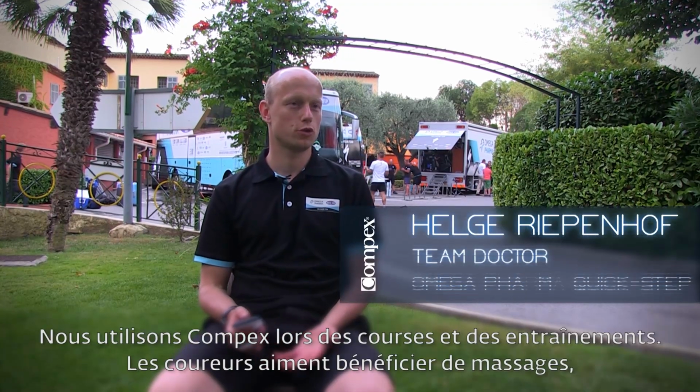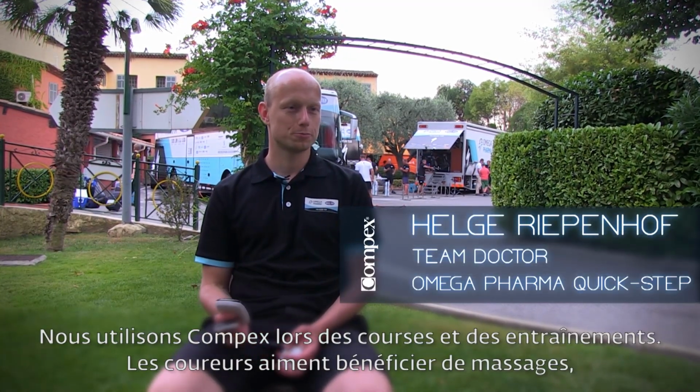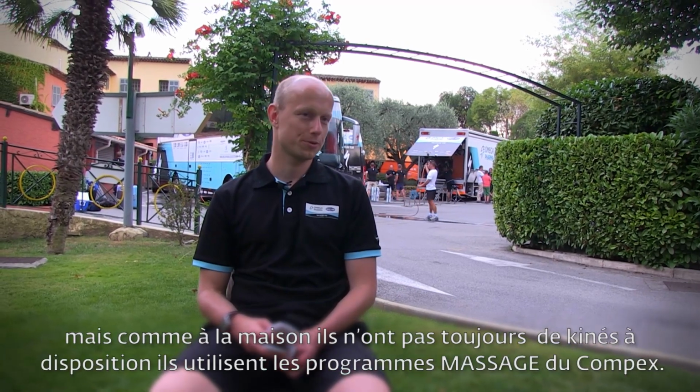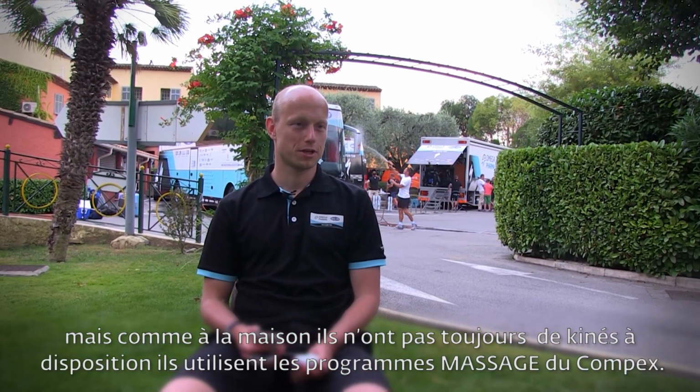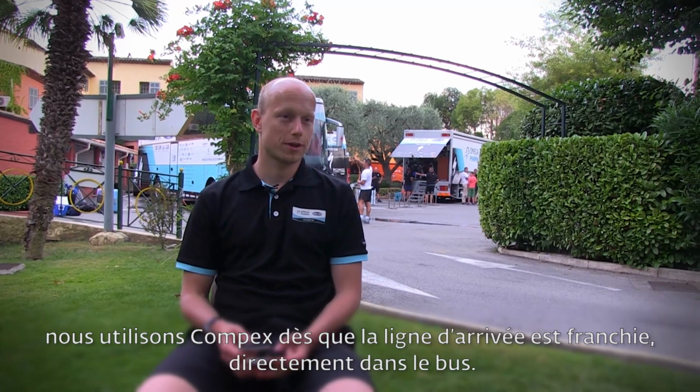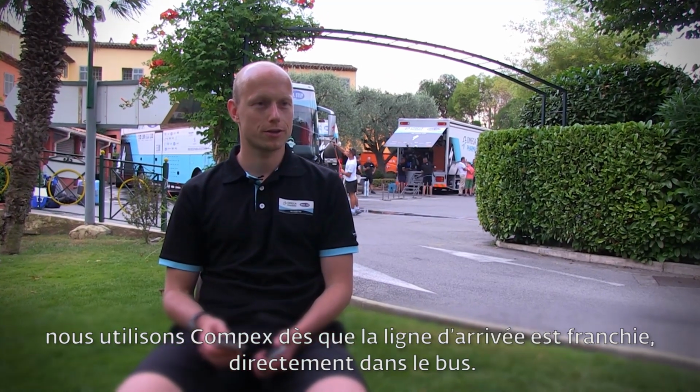We use the Compex during the races, but also at training. The riders like to have massages, and obviously they don't always have a physiotherapist with them, so they use the massage function of the Compex device at home, and at minor races the same thing, like here, the biggest race in the world, the Tour de France. We use it always when they come to the finish line, afterwards straight away in the bus.